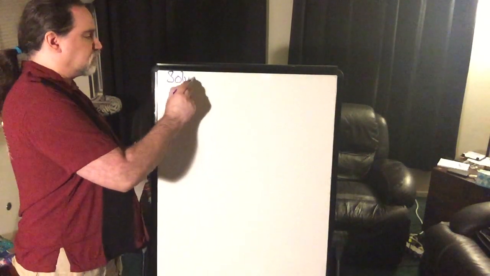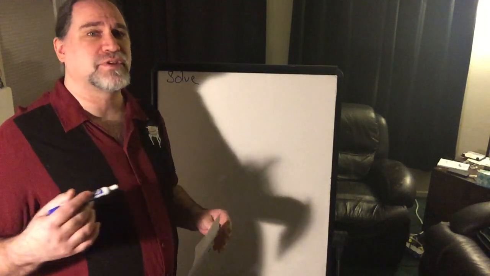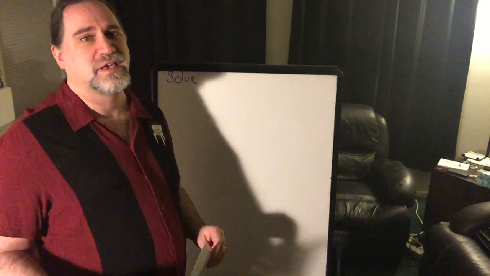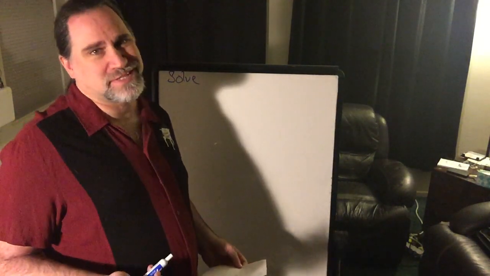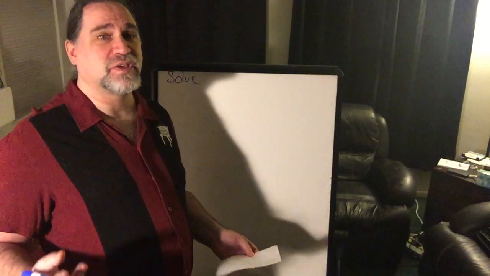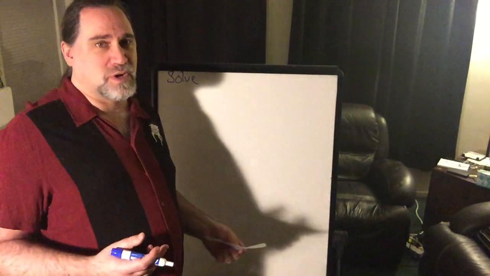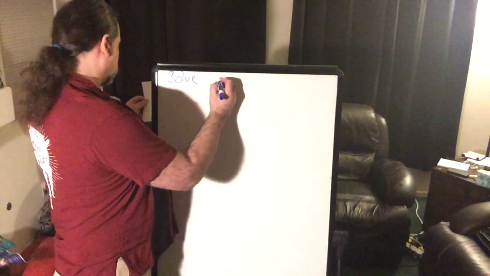So, again, we would be asked to solve, and we could say solve the system, we could say find where the two lines meet, we could say find the solution to this system. I mean, there's lots of ways to say the exact same thing. Where do the two lines meet on a graph? Give me the coordinates, give me the x and the y, give me the point. So, but let's go with a real hard one.